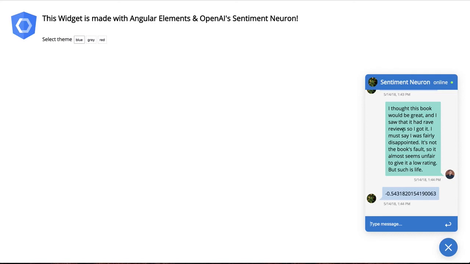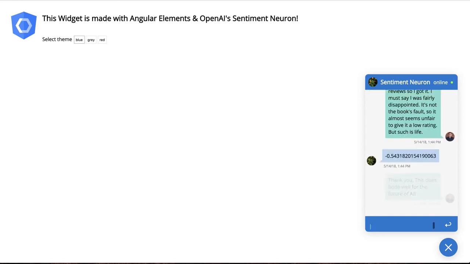Anyways, the major topic of this is the web components, not the AI, so I'm not going to spend a lot of time poking around the AI, but this does bode well for the future of AI. Let's see what it says.